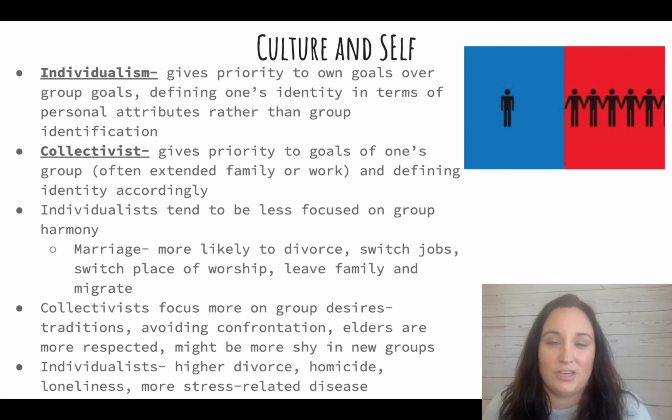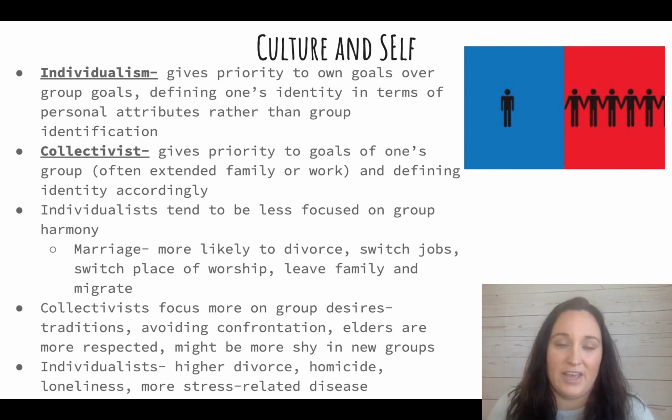When we look at the culture itself, there's a lot of discussion about how these things fit into different cultures, because a lot of this, especially humanistic theories, are focused on the individual. Individualist cultures give priority to their own goals over the group, defining one's identity in terms of personal attributes rather than group. Whereas collectivist countries tend to give priority to the goals of the group, and they define their identity according to the group.